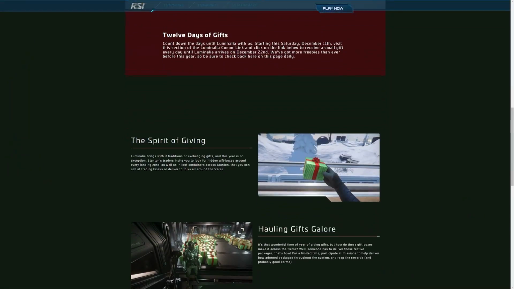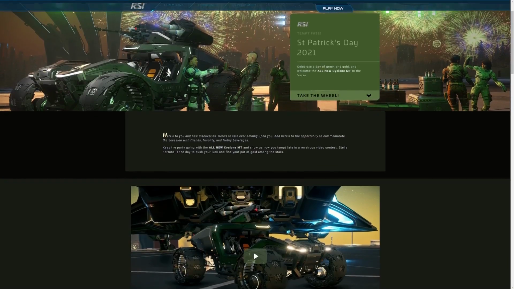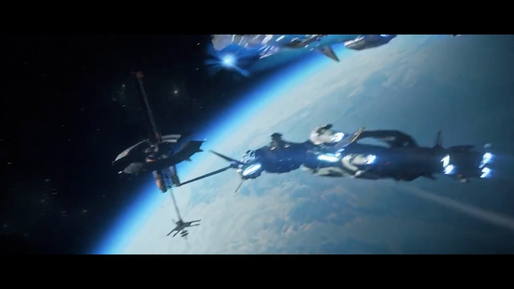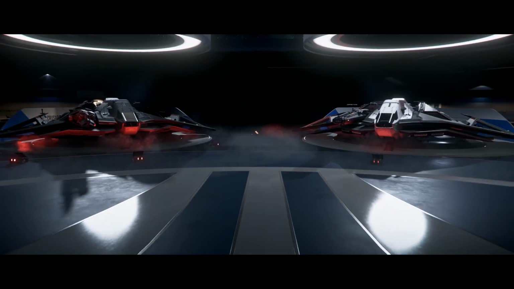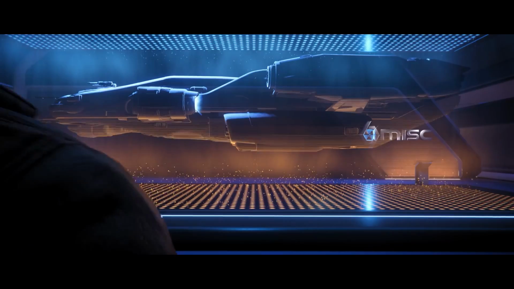A similar event takes place at Christmas as well. Most holidays also feature some form of in-game celebration as well as a free-to-play week here and there. In May, you'll be treated to a massive traveling space parade, and in November, you'll be able to visit the Ship Expo, where you can see and rent just about every ship in the game for free.